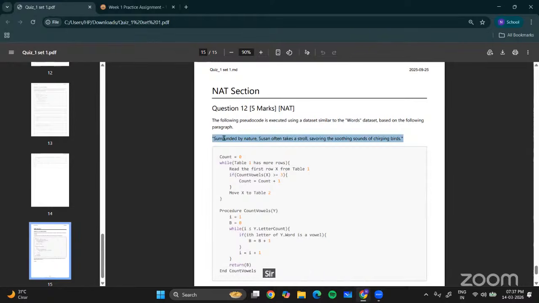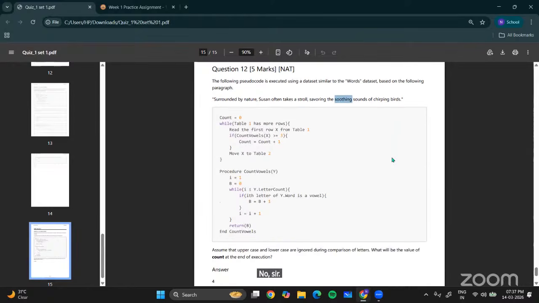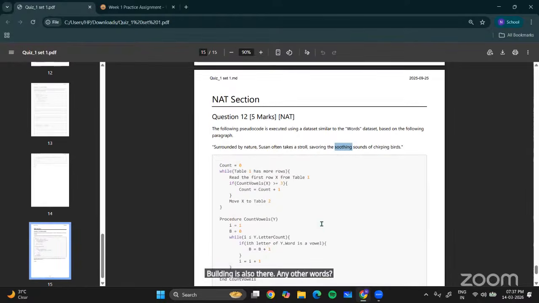Surrounded, yes, it has. Nature also. Then savoring and soothing. Any other word? No, sir. Only 4.